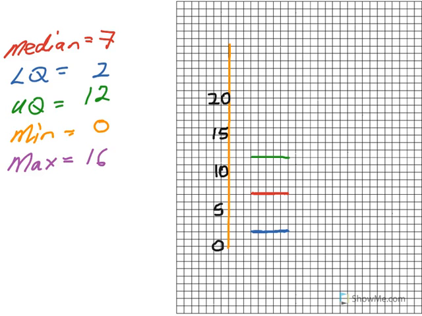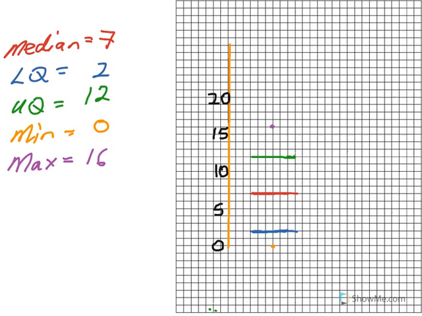Right, the last thing to add in is the minimum and the maximum. So now we've got the minimum shown with the little orange dot at the bottom and the maximum with the purple dot at the top. And you'll notice that I just increased the length of the median, the upper quartile and the lower quartile so that the dots sit in the middle. And now we join these up into a box in order to show our whole box and whisker graph.